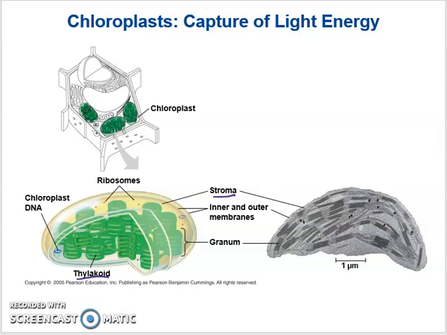Notice also, however, there is DNA and ribosomes in this structure, which is part of another cell. So the same thing goes for chloroplasts. We think that they were probably photosynthetic bacteria a billion years ago or so. Plants, or what eventually became plants, took these chloroplasts in and they started to live harmoniously together.